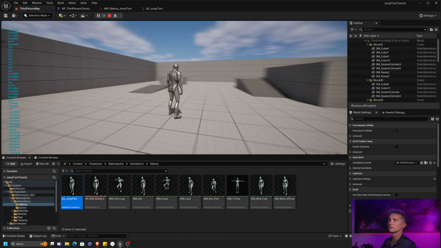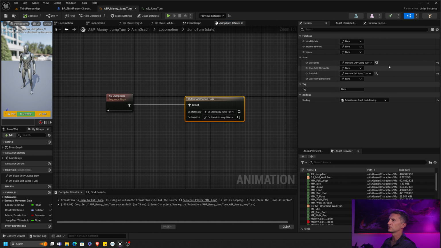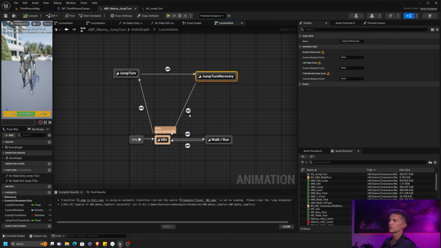However, interestingly enough, when we're in the air, our character is no longer turning. So let's go back and figure out what we broke here. When we come into our jump turn, on state entry, on state exit, all those things are still the same. That looks good. And then we should be transitioning into this jump turn recovery. And from our jump turn, no, I don't think that's it. I don't think that's it. We should, when we get to our jump turn recovery, be on the ground. But for some reason, it's almost like, where's our blueprint event graph? It's almost like this jump turn is not active.